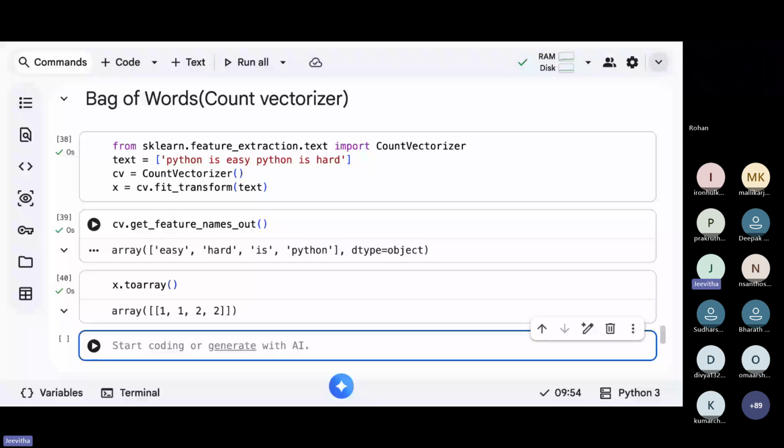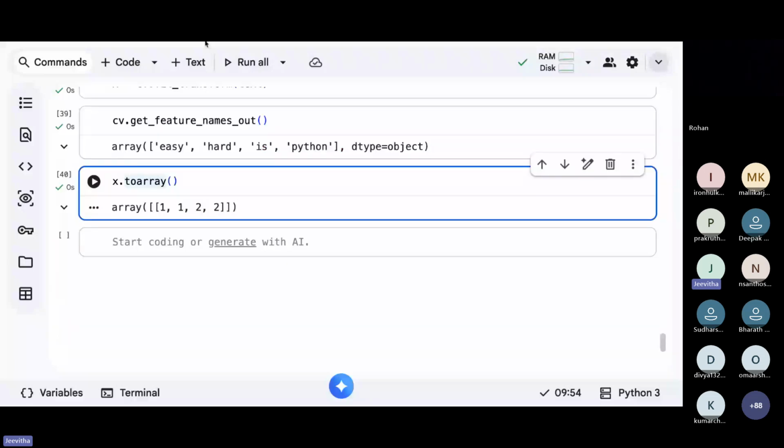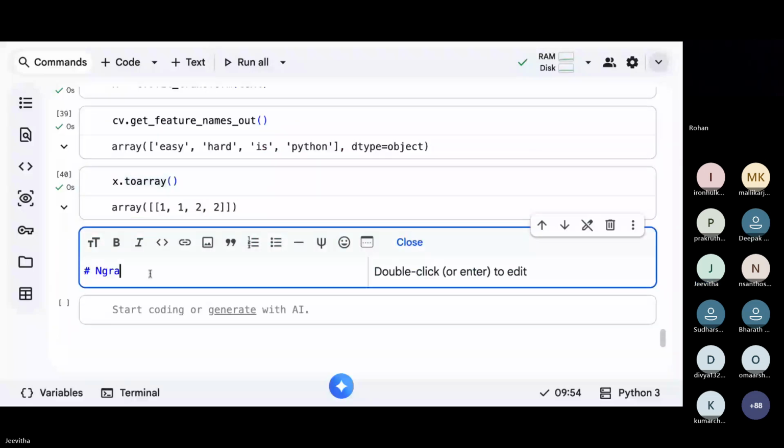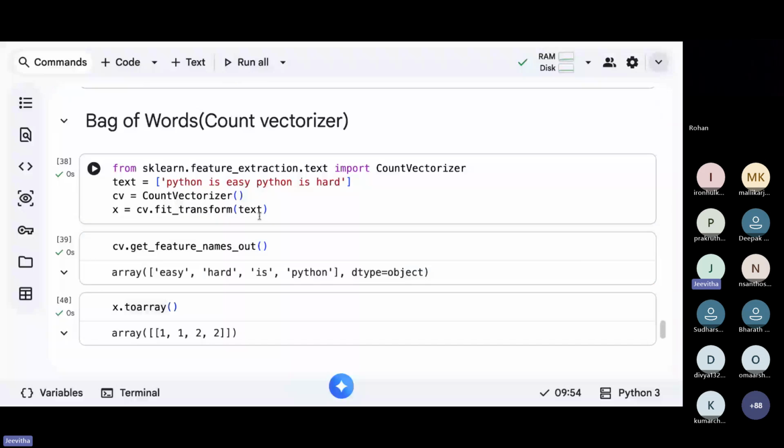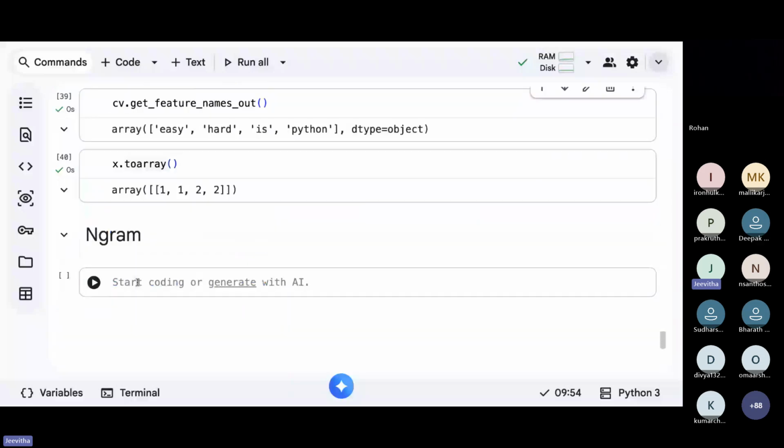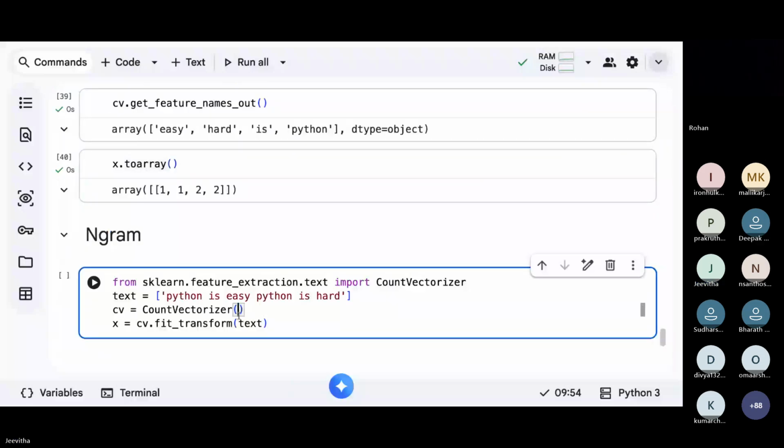Okay, next one. I'll show how n-gram is going to work. Take the same thing, okay? And you just need to add how many words it has to take. That's an n-gram.